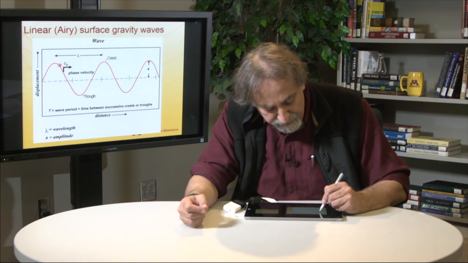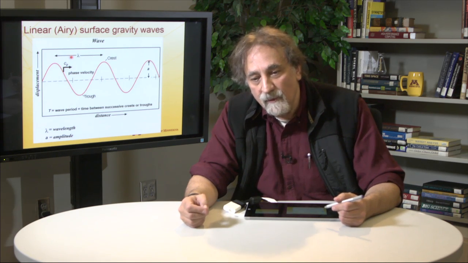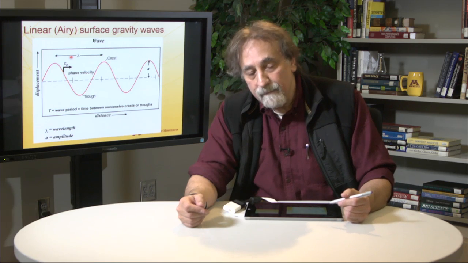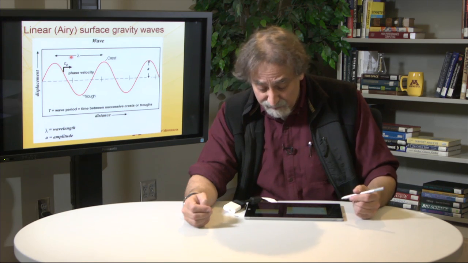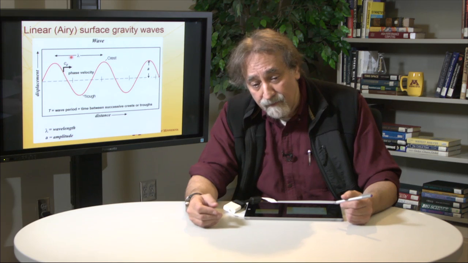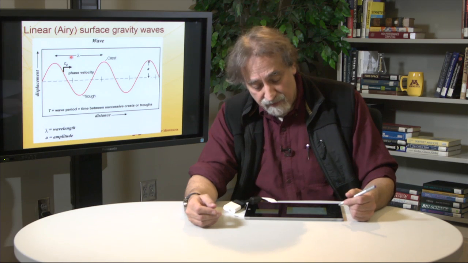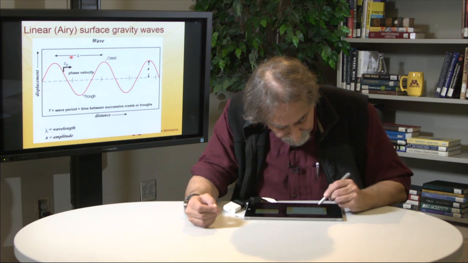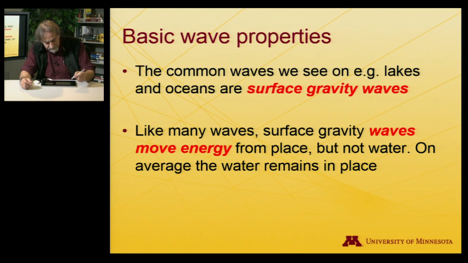And then finally, there's a thing called the phase velocity, and that's just the speed that the actual waveforms are moving through the water. And I probably will just refer to this as the wave speed for the rest of this talk, but the reason it's called the phase velocity is to distinguish it from something called the group velocity, which we're not going to be working with, but represents a slightly more subtle definition of the rate at which energy flows across the surface through the waves. So this is the one we're going to be using, though, just this phase velocity, and that really is just as simple as the speed at which the geometric forms move over the surface.